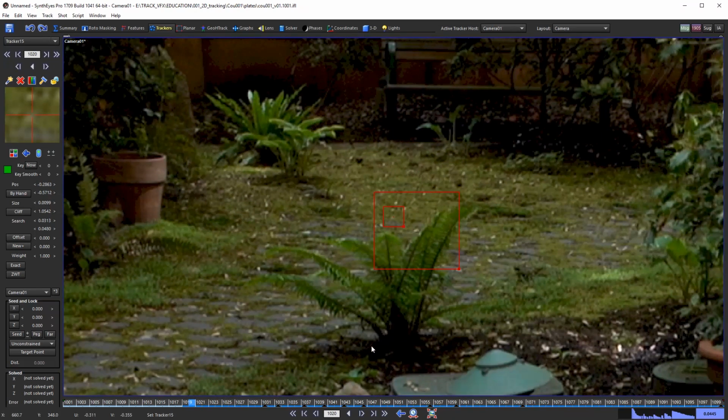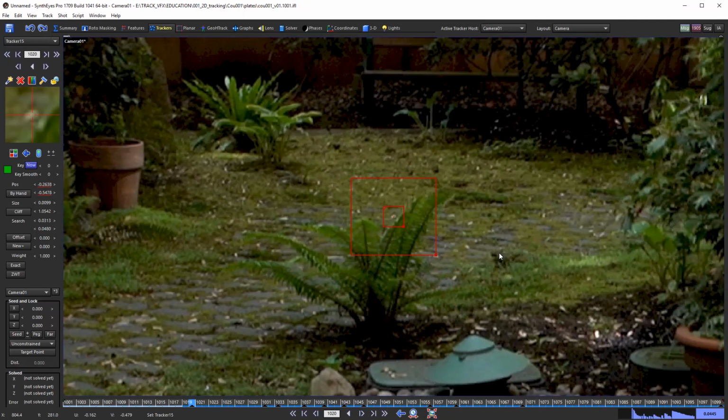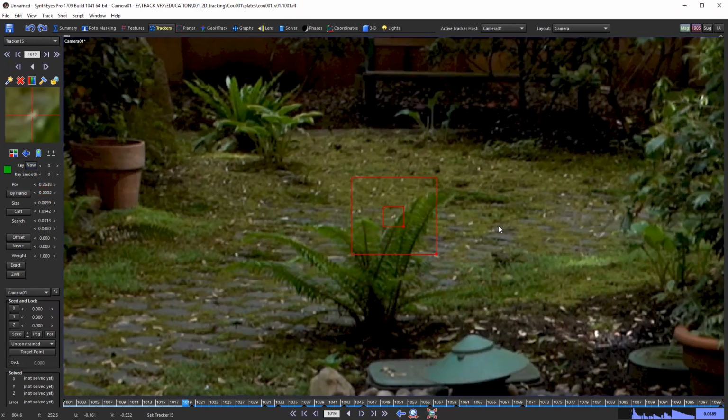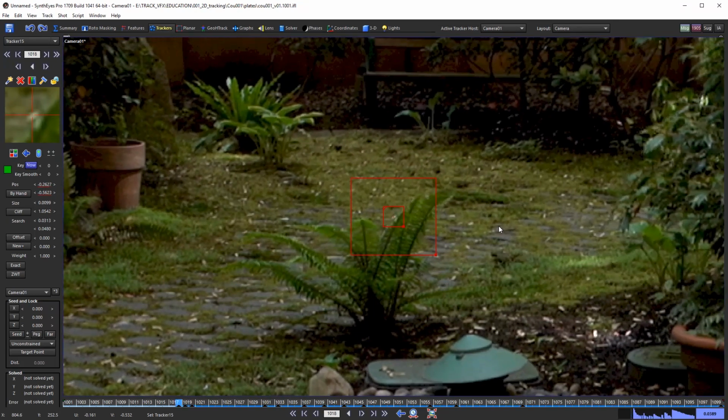So if I hit E to disable, something that's pretty nice in SynthEyes is now if I hit the 0 key, it will place the tracker at the dead center of your search box. And since your search box has kind of predicted its path and was already sticking to that leaf, it just kind of lines up already. And now I could nudge it over, keep it going.